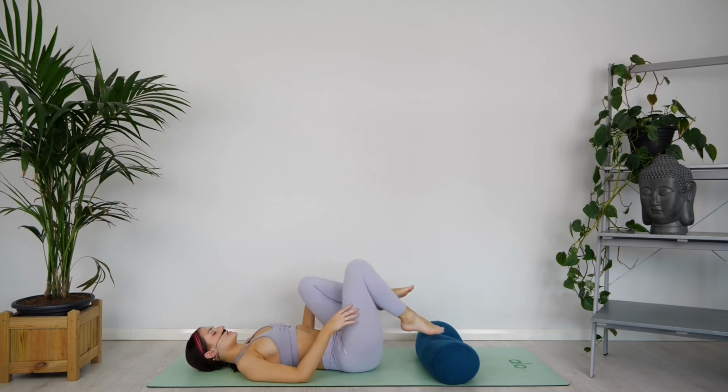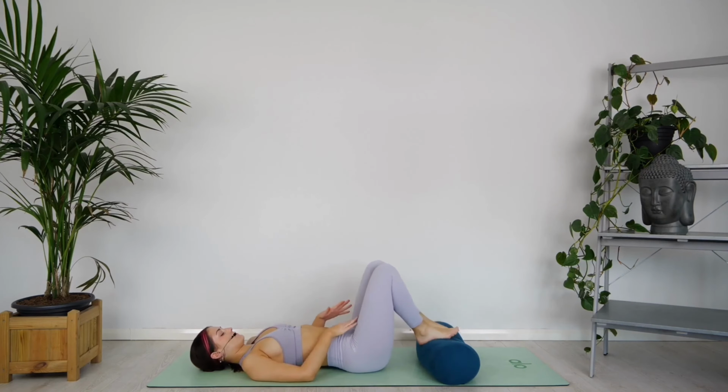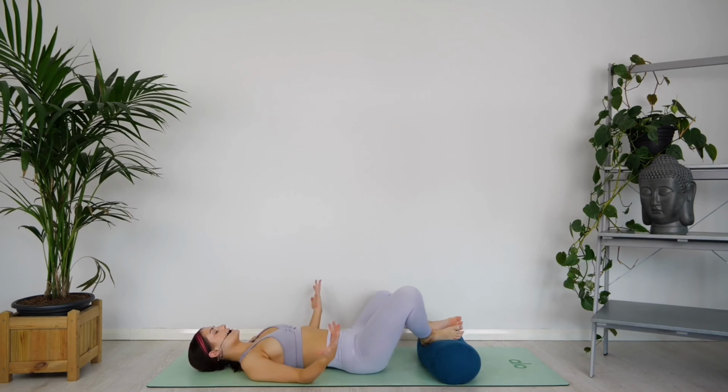When you're ready, we're going to place the soles of the feet on top of the bolster. Let the knees start to fall out either side of your body so the soles of the feet meet together in the center. We're coming into sleeping butterfly, and we're going to spend a little bit of time here.